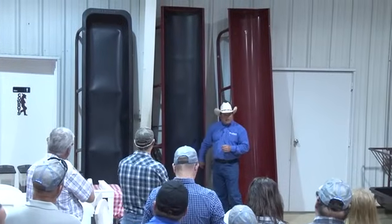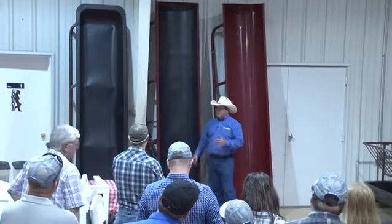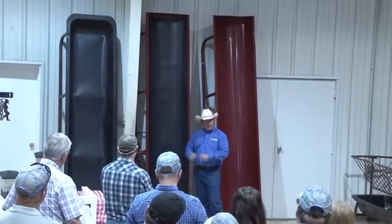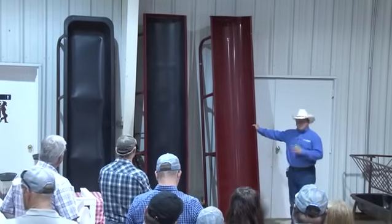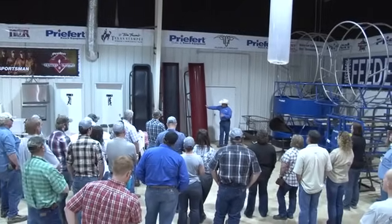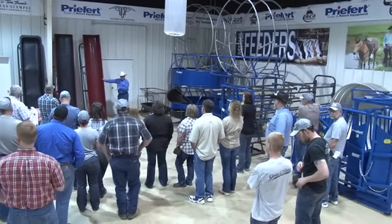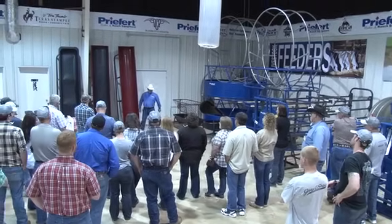A lot of people like that poly stuff, both in stalls and feeders, because it doesn't harbor bacteria and mold and that kind of stuff. And so that slide-in liner, if the liner gets damaged, pop in another one, good to go. And this is an all-steel bunk. This thing has been extremely popular with our customer base. We've done really well with it. All 3 of these do well, and again, you can get them powder coated, or you can get it in galvanized, and it's 5 and 10 foot, with 10 foot being the most popular.